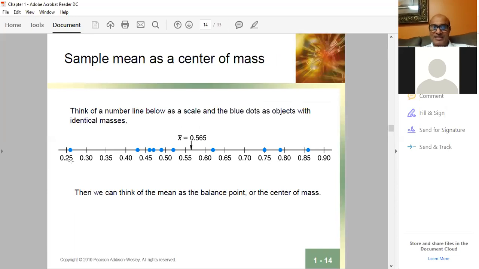Again, exactly the same nitrogen, non-nitrogen chart I took over here. I counted all the numbers and my mean value is 0.565. Always keep in mind that the mean and median, I'm going to let you know how to count the median, are really close to each other. If the difference is really large, that means something is wrong. They have to be really close to each other, and that makes a good statistical analysis.